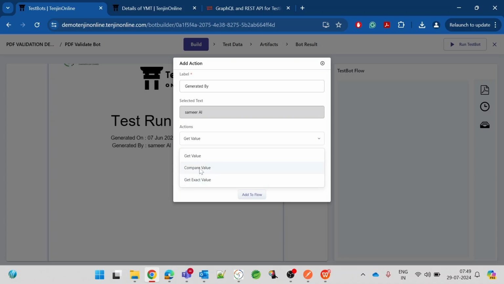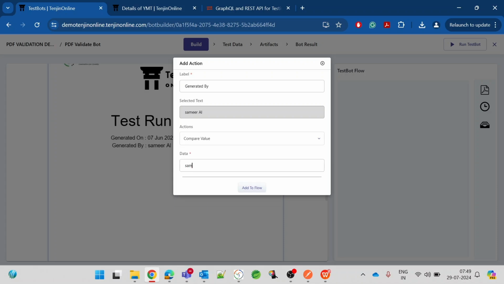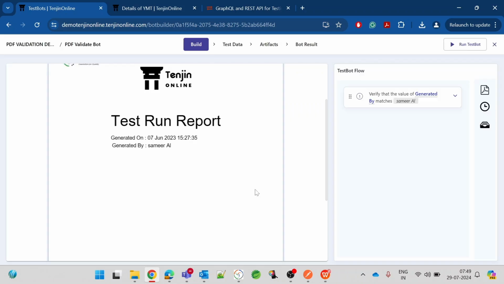And compare value is comparing it with the expected value. So I'll give compare value and just give the value here. Once you have given the data, you can click on add to flow. So this is one kind of verification.